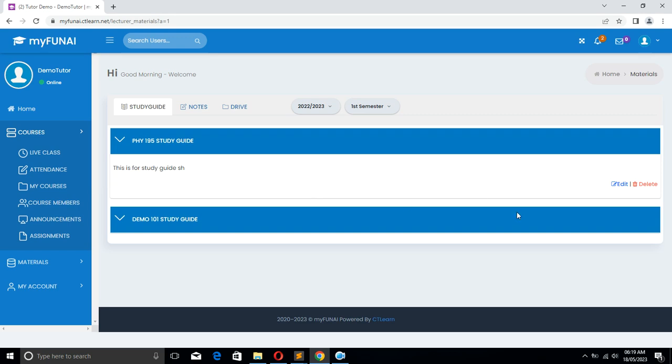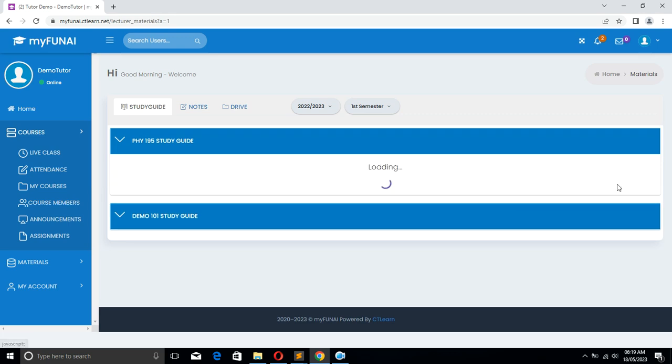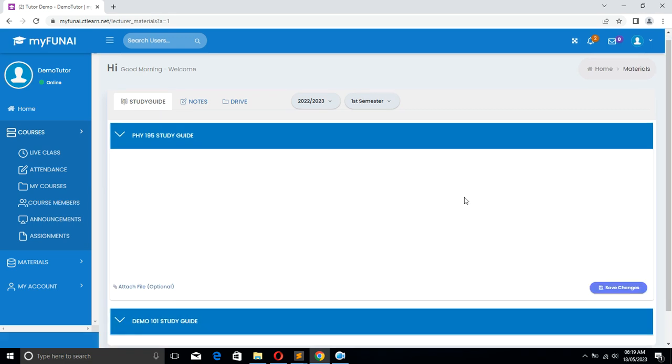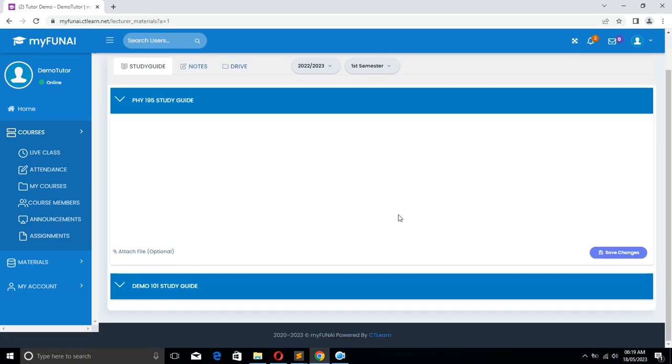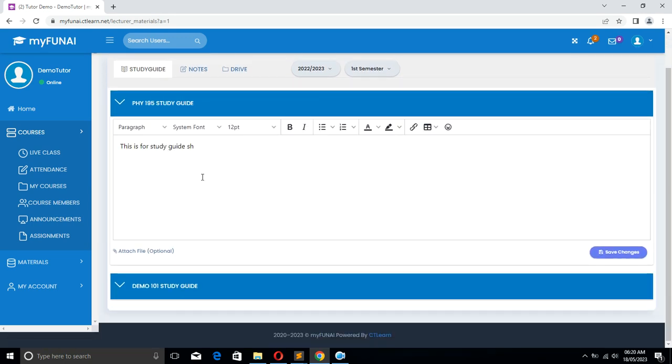So you can edit. You can attach a file for the study guide, so you can provide information. You attach a file, then you save. So that is the study guide for you.